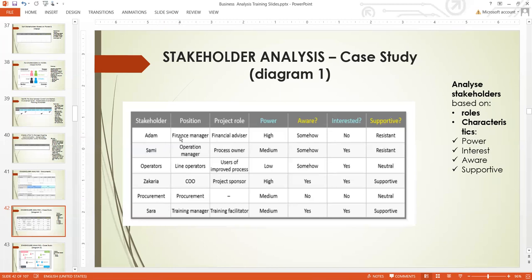When they use names here, equally, they are going to tell you the position. But like here, you see operator, they will drill down because you might have so many operators, and tell you that it is the line operator. And if they say procurement, then it might just be procurement. So all these things are not like mathematics. You need to understand how it works.